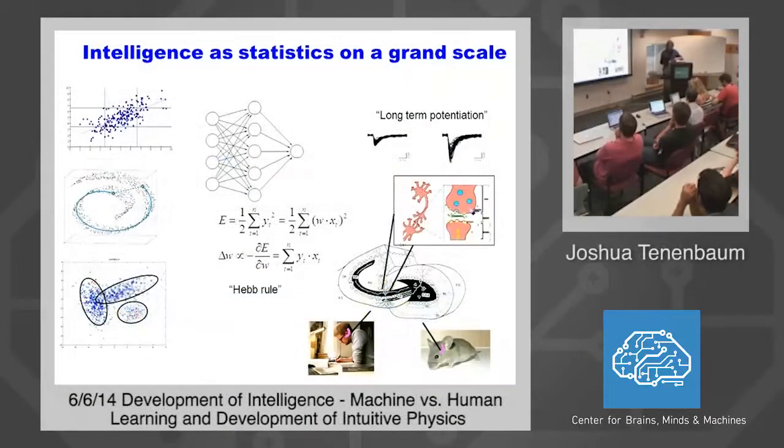Right. So I just want to tie up a few loose ends and summarize where we have come to here. This is a slide I think I showed you in the very first lecture that I gave. This idea that in some ways animates the whole summer school, that animates this exciting convergence of fields, neuroscience, cognitive science, machine learning, that in some form, intelligence is making sense of data on a grand scale. Something like statistics on a grand scale. At least that's something that all these different fields have made some progress with. That's the idea at the intersection of the Venn diagram, if you like.